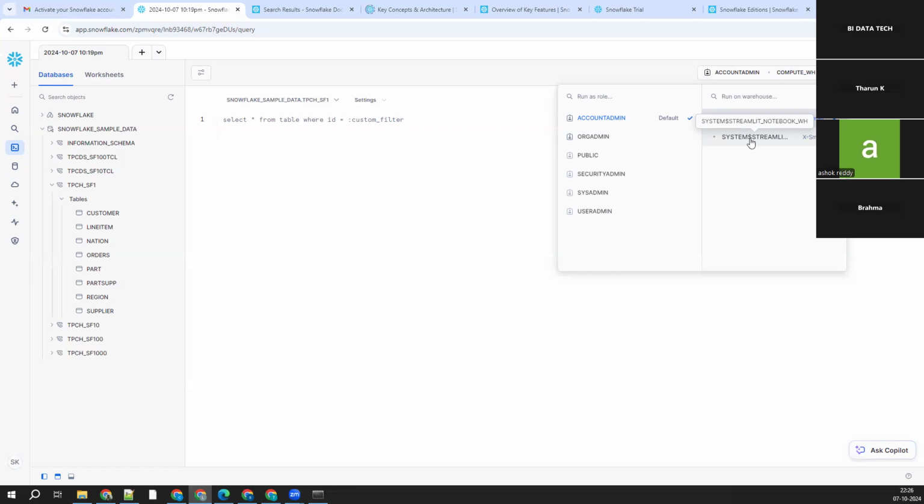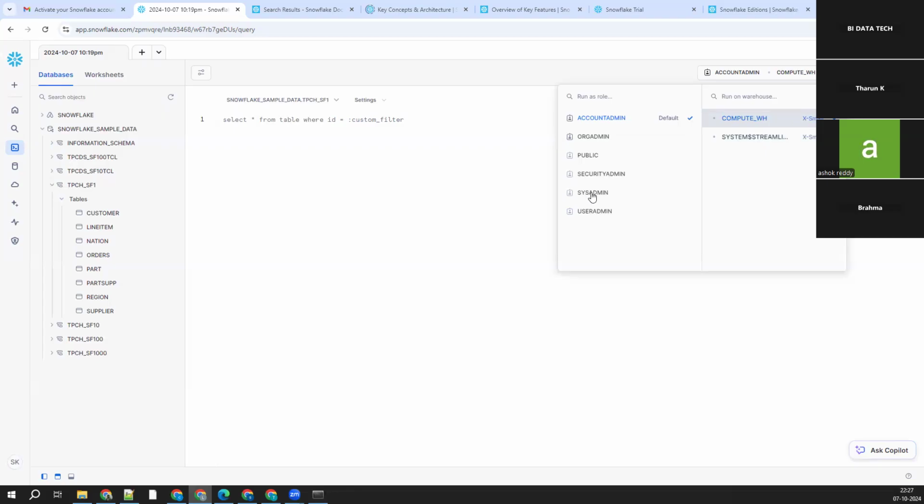I'm telling you already, not only in this batch, in every batch, I've been telling the same point here. Spark is becoming crucial in the data engineering part. If you know SQL, Spark is damn easy. If you know SQL and Python, especially that combination, Spark is damn easy. Okay, anyway, I'll talk about that later. Now, the compute warehouse is extra small for now. That's okay. We'll talk about the sizes later.